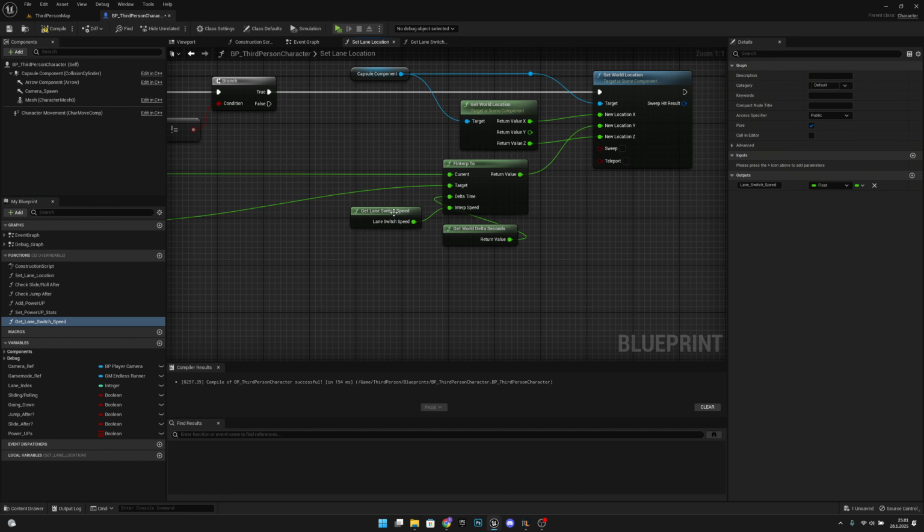Now here what we want to do is first delete this node from here and change this to be multiply, because I will quickly show you why. Where do we have the code? Add impulse here on the input action down.